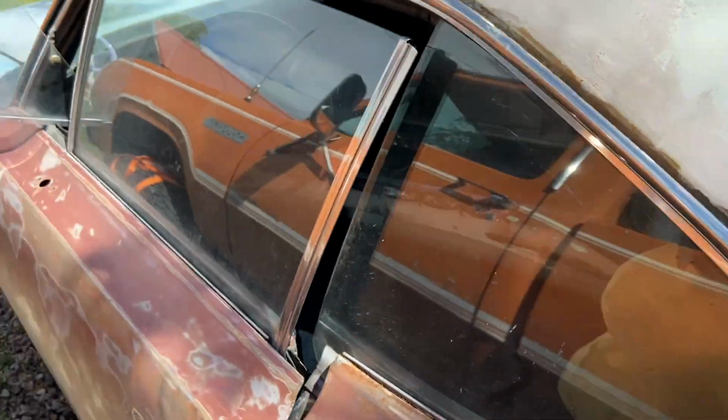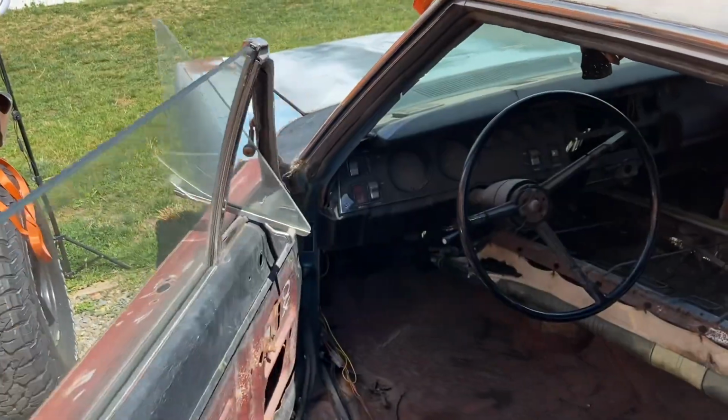Someone replaced this frame rail. Again, all of this car is just Frankenstein welded. So there's gonna be a lot of metal repairs going on. The original body of this car, you can see the package tray area here has got the blue as well. So she appears to have been a blue car to start out with. She lacks the fender tag to tell us all that.